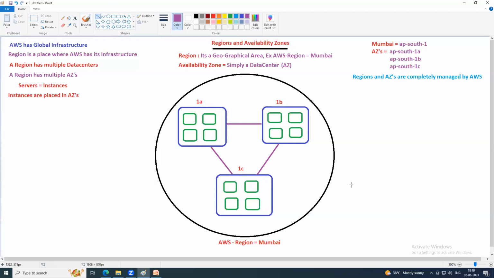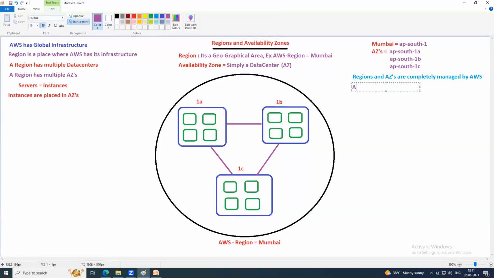If you create one instance in 1a and launch another EC2 instance in 1b, can they talk to each other? Yes, because they are in the same region and different availability zones. So can I say this is also a certification question? Availability zones can communicate with each other by default.